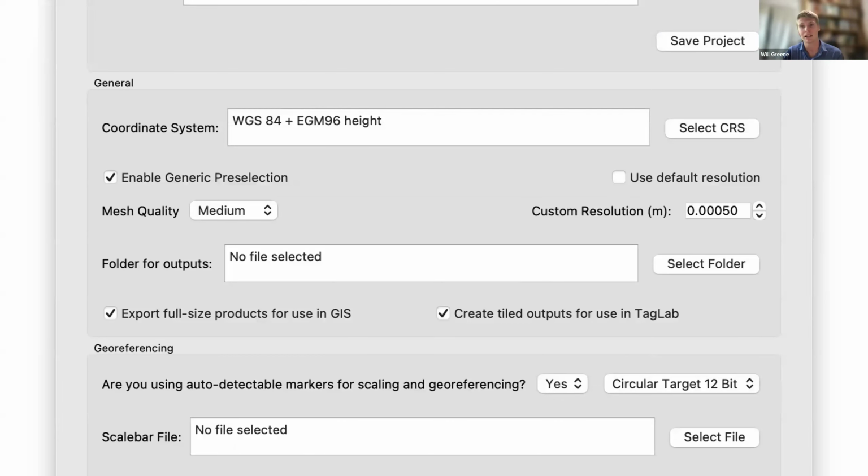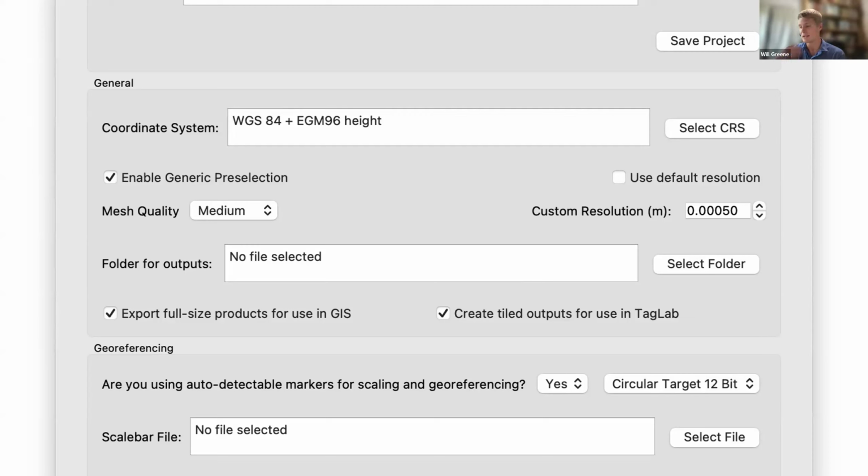For coordinate system, we allow users to use local coordinates if they're not collecting real-world georeferencing information. But to automate the whole process, we use that, like I talked about, ReefShape survey on your smartphone. And if you are using that, you select WGS84 as your coordinate system, and that allows this to be placed in its real-world coordinates.